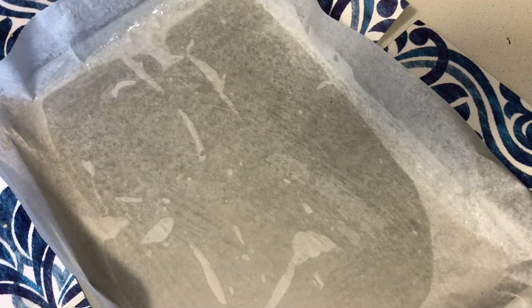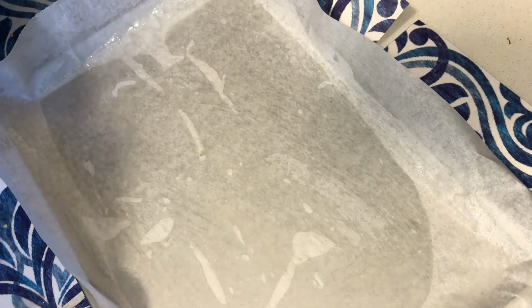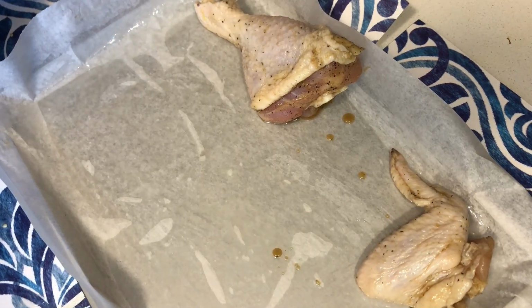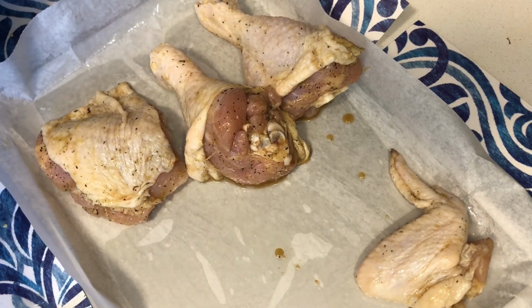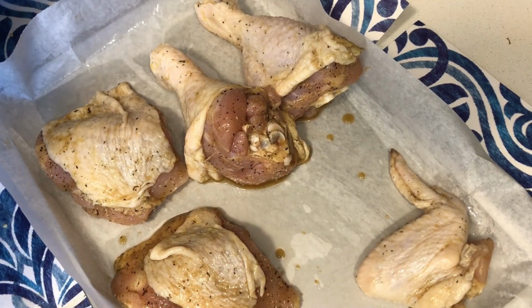Okay. So now let's get our chicken. And again, you don't have to marinate this very long at all. A couple of minutes is fine. You can do it overnight or the morning of, but you don't have to. And I don't know, some people are thigh people because they say it's so juicy. Some people are drumsticks. I think kids love drumsticks. The kids also love wings. I think I loved every part of the chicken growing up.